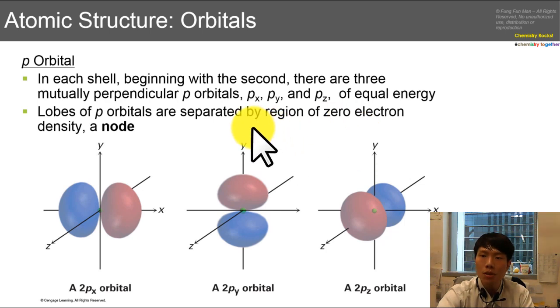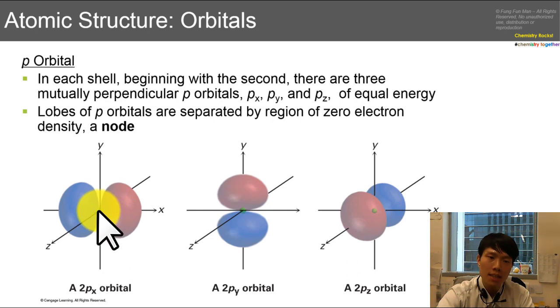Now for the p orbital, each of these 3 are mutually perpendicular. So in a 3-dimensional manner, x-axis, y-axis, and z-axis, they are all identical in shape, dumbbell shape with 2 lobes separated by a node. A node here in chemistry and science means it is a region of 0 electron density. It means virtually you can find no electrons at that particular zone. So you may ask, how do electrons go from one side of the orbital to the other? They just jump, they skip, they teleport.